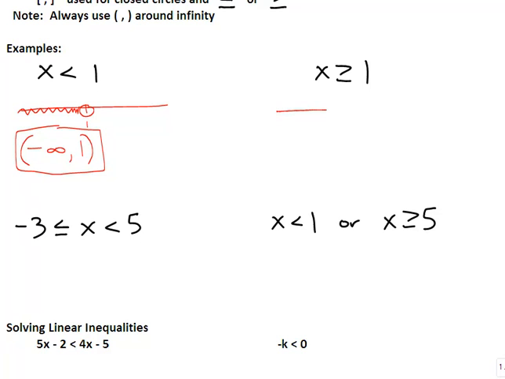Now if I switch this around and do x greater than or equal to 1, then I would put 1 on my number line, but this time it's going to be a closed circle because I see that equal bar underneath. And I want x greater than or equal to that, so we're going to shade to the right. So that would be the graphical solution to this inequality. The interval notation here, we start at 1 on the left, and then we go on and on and on here to the right. So we're going to go on until we hit infinity. So we're going to start at 1 and go to infinity, parentheses around the infinity, and a bracket around the 1 because remember this time we wanted to include the 1, and I saw that closed circle or that equal bar. So here's our interval notation.